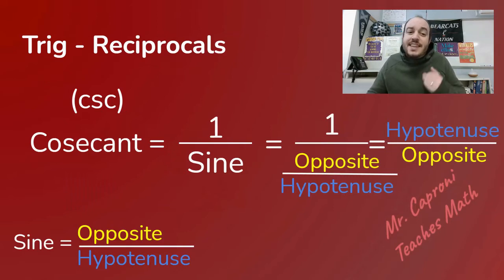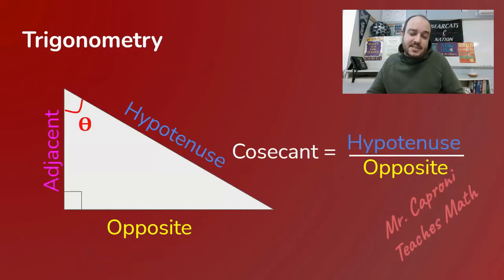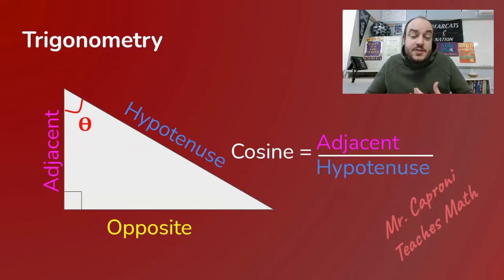So in other words, the cosecant trig function is at the end of the day just your hypotenuse length divided by your opposite length. As you can see, it fits in with the same type of diagram we were working with before, and you'd be able to use these same functions in your calculator. This brings us to our second reciprocal function, which is based off the cosine as its original.